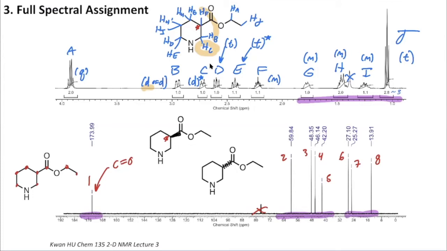So, at first glance, hydrogens B and C are attached to the same carbon, they're right next to the same functional groups, so they would seemingly have the exact same chemical shift and be perfectly equivalent. Because of their adjacency to that chiral center, and also helped by the fact that they're partially locked in this ring, they are actually very different from one another.